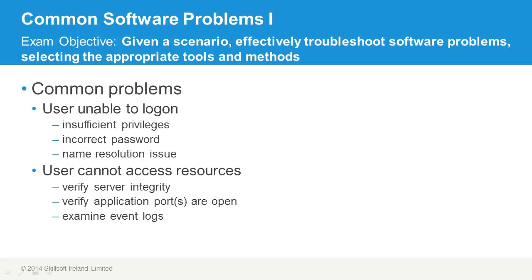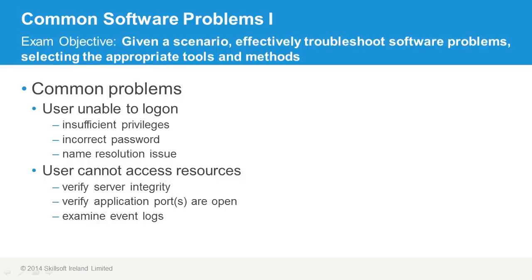If it's just a matter of a user not being able to log on to their own individual workstation, this usually comes down to an incorrect password. People forget their passwords all the time, and of course they can be reset. But if they try too many times and fail, in most cases the account will lock itself so that it cannot be attempted until somebody unlocks the account or it times out. If it's a name resolution issue, for example in a Windows environment, if your DNS server goes down, you won't be able to resolve any names, and hence you won't be able to locate the servers that are responsible for authenticating your login.